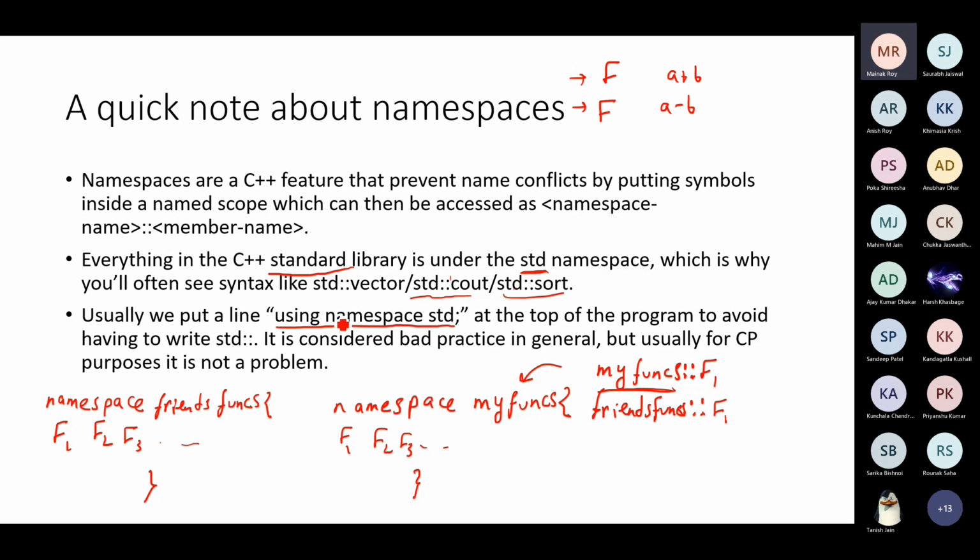Now, in general, in development code, this is bad practice, because if you assume you're using a namespace throughout a program and then accidentally put in some other namespace's code and expect it to do that thing, it will lead to a whole lot of confusion. But for our CP programs, the programs are really small, so we don't really care. We are okay with using the same namespace throughout. If you have seen some CP code, you've probably seen using namespace std. This is what it means.